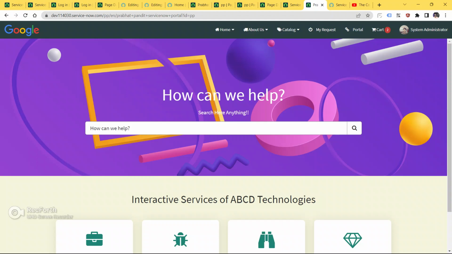We will learn how to fetch data. We will learn how to integrate API. We will learn how to integrate REST API. We will learn how to integrate Jira. We will learn how to integrate Salesforce. We will learn how to integrate third-party applications or modules into ServiceNow. From the next video we will be starting the tutorial on ServiceNow, and we will learn how to become a ServiceNow service portal expert.